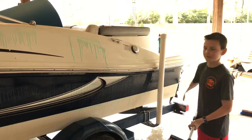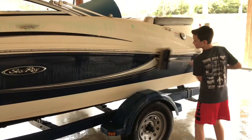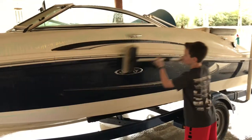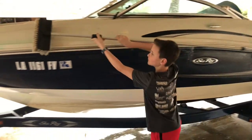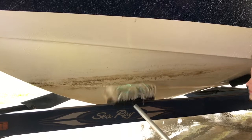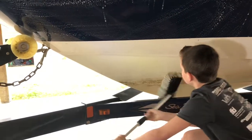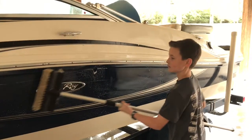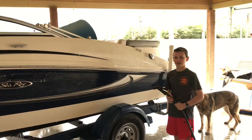Now I'm going to give the side of the boat a little brush. So now that we got our toilet bowl cleaner spread all over the boat, we're just going to let it sit for 5 minutes. After 5 minutes is done, we're going to rinse our boat.